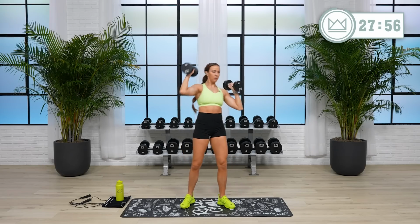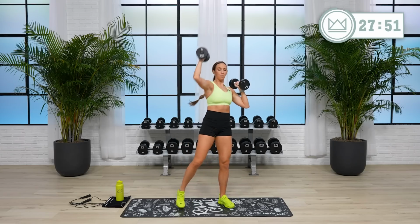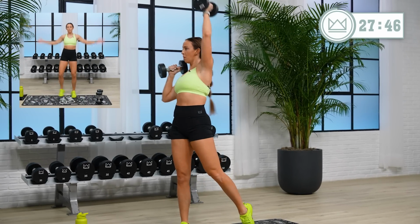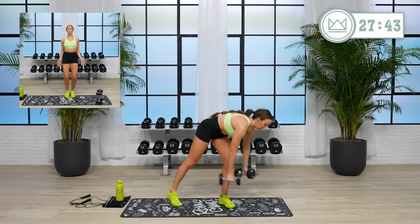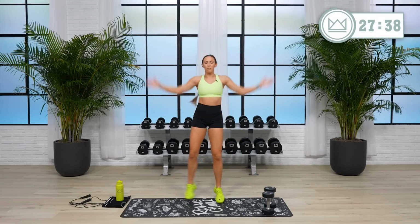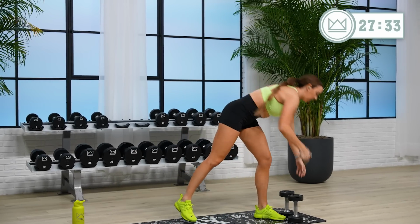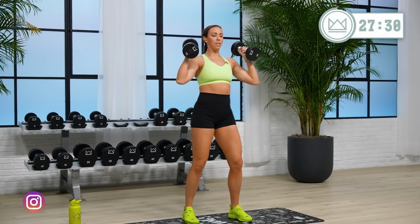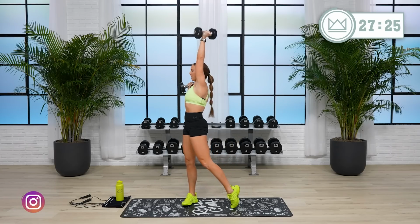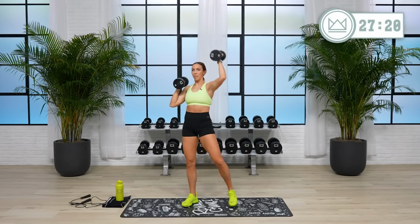4 each arm. Good. When you get done, throw them down. 8 jacks, low impact. You can just tap it out. Good. So we're gonna get quite a few rounds in here in this 5-minute work period. Okay, this is an endurance month, so it makes sense, right? Focus on your form, your tight core as you press and rotate.